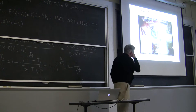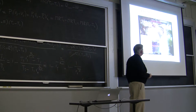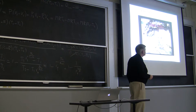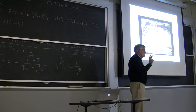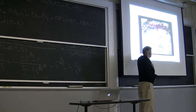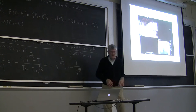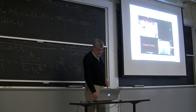But this is a pig study where we implanted a tumor into a pig, and we're tracking the tumor on the base of the tongue. What we found is that just simply the augmented reality display by itself is not as useful as you might think. You need to supplement it with additional views to show you things like from the side view. And if I let this run longer, we also have some live x-ray. Well, here you can begin to see some of the x-ray augmentation in there.